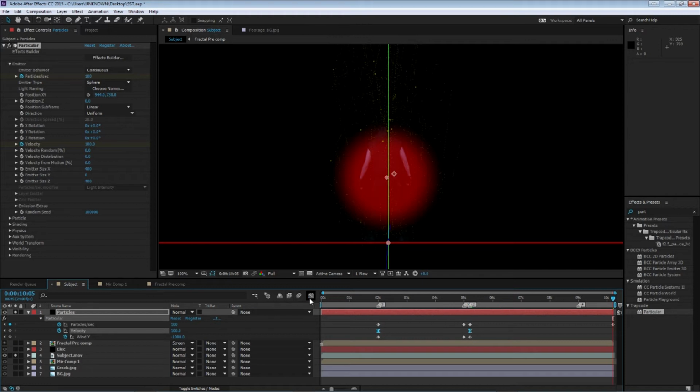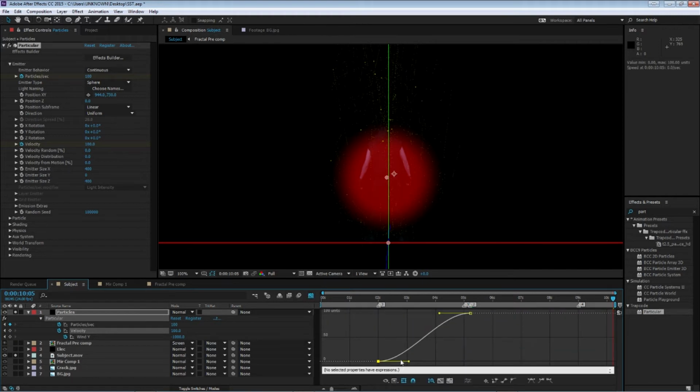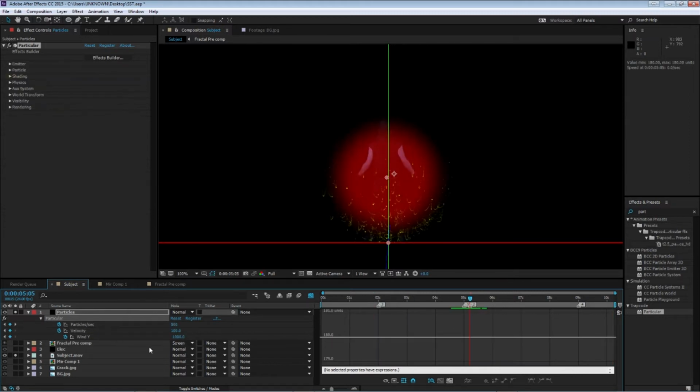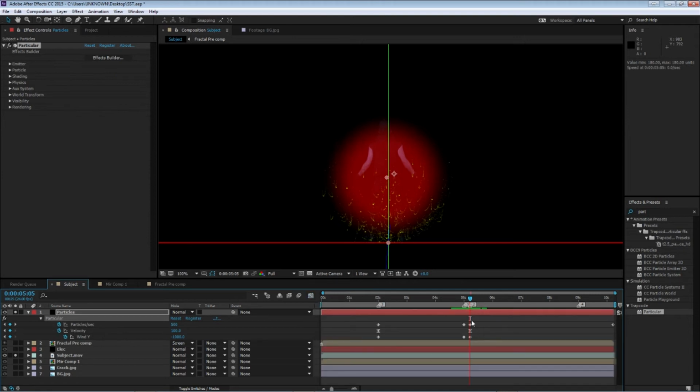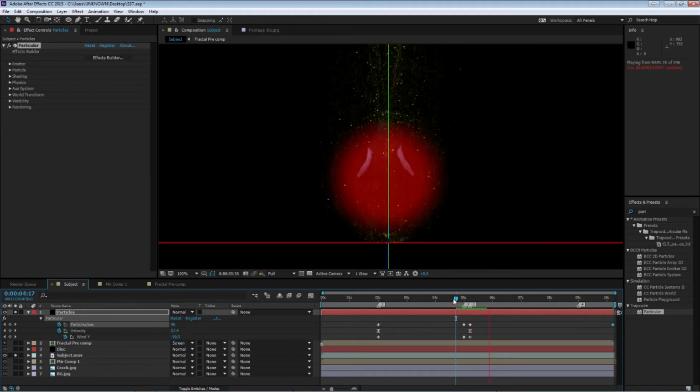Go to my graph editor, curves view, and just want to change the particles in the end to 10 and to the particles on my third marker at 1000. So I wanted to do this.